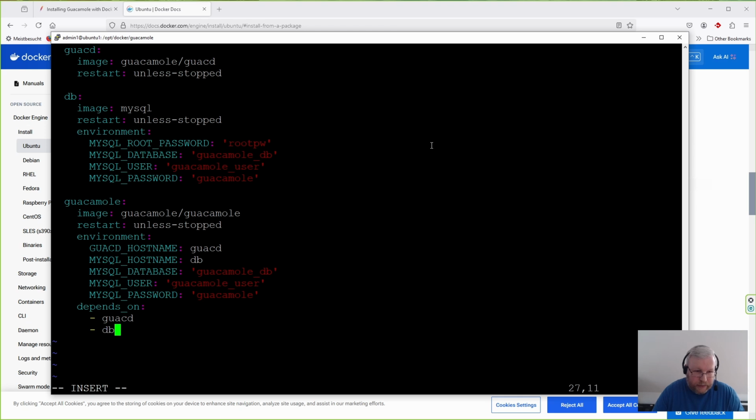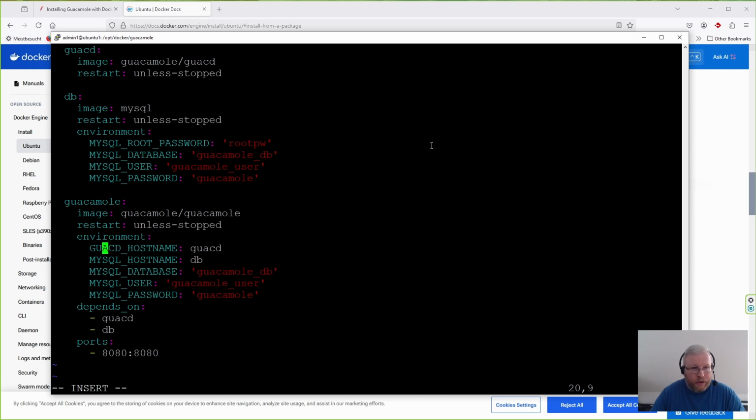and db. And since Guacamole actually creates the web interface, we want to connect to the web interface, so it needs to offer a port. So you have to add ports, and we go with 8080:8080. The internal 8080 has to be static. You can use whatever you want here, but later in the tutorial, you have to remember that.